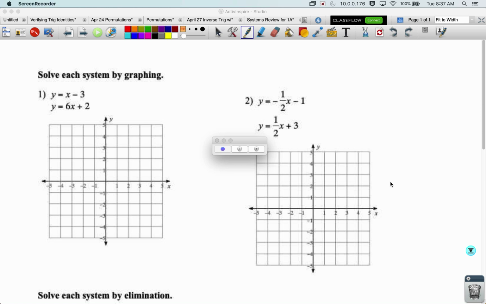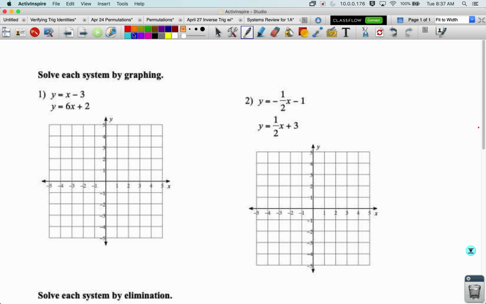Video for April 28th. Just going to be reviewing a few more systems of equations problems to get you ready for Friday's test. Let's go ahead and get started with a system of equations by graphing problem with problem number 1 here. So this worksheet's available on my calendar. You can print it out or just take notes on these problems or just watch, whatever you think is going to help you the most. All right.